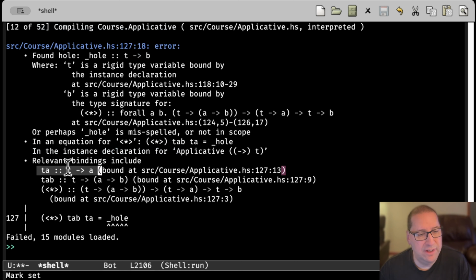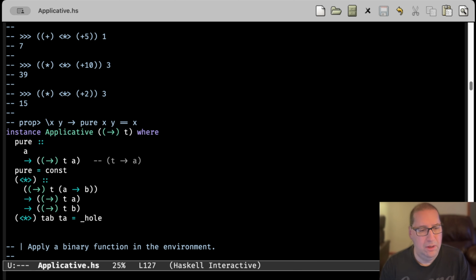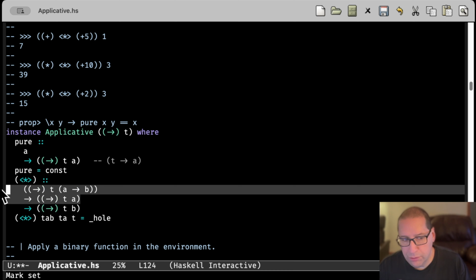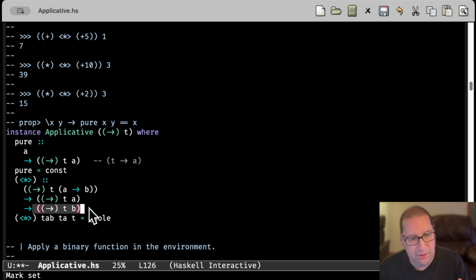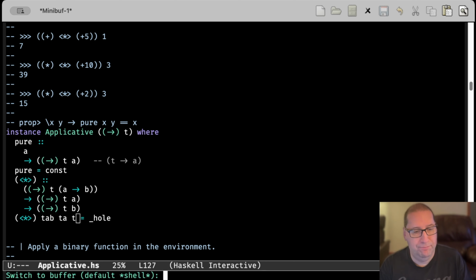We have a function that given a T will return an A, and given a T will return an A to B. So once again, I said this has 2 arguments, but because this is a T implies B, T to B, I can treat it like it has 3 arguments.